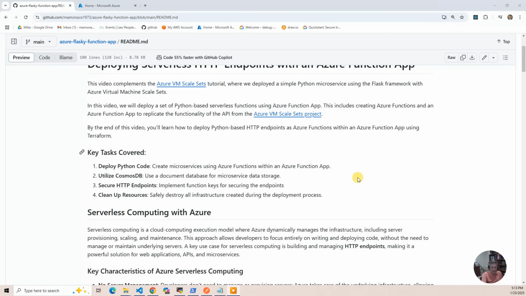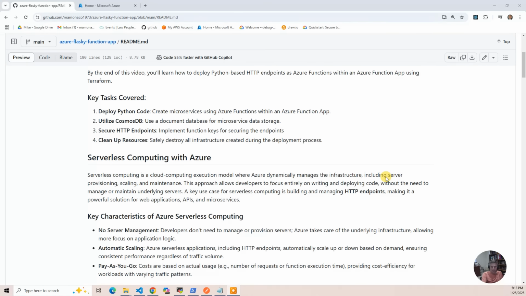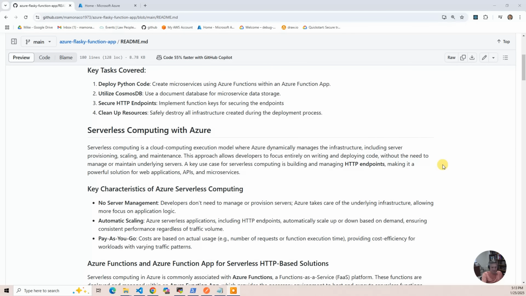All right, serverless computing with Azure. Let's talk about the three characteristics of serverless computing. First off, serverless. What does it mean? It means no server management. You might think the term implies that there are no servers. There are servers. Most of this is deployed on the back end as containers, probably with Kubernetes. I don't know, but you can tell if you do an OS list and look at files that you're in a container. You don't manage the servers, Azure does.